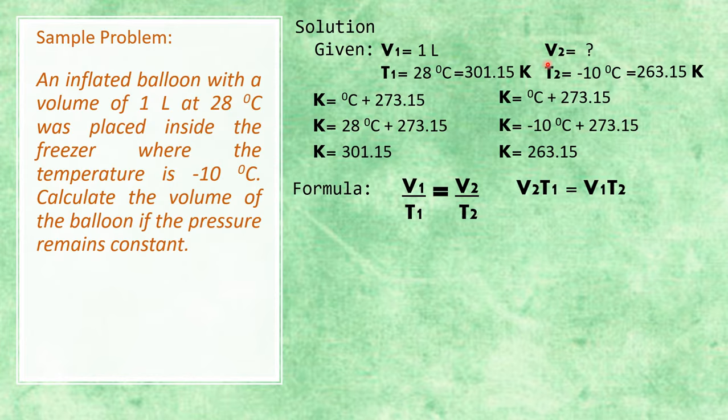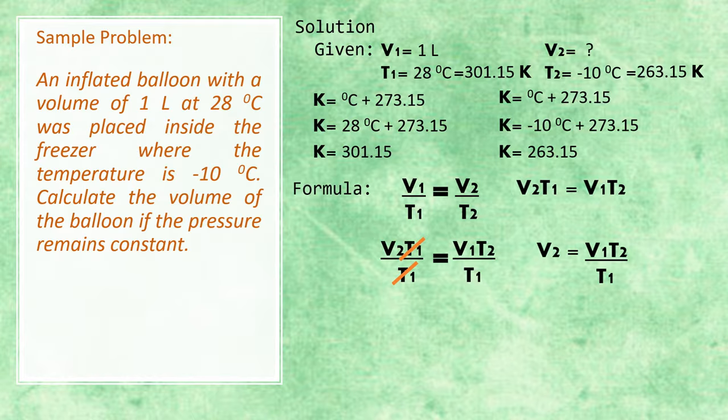Dahil nga, final volume ang unknown, dito tayo mag-focus muna sa side na ito. Ang goal natin is matira si final volume at ma-eliminate naman si initial temperature. So, ibinaba natin si initial temperature, same with the other side, kung ano ang inilagay natin dito. Ganon din naman ang ilalagay natin sa kabilang side. It is now time for us to cancel initial temperature. Matitira si final volume is tantamount to initial volume times final temperature over initial temperature.